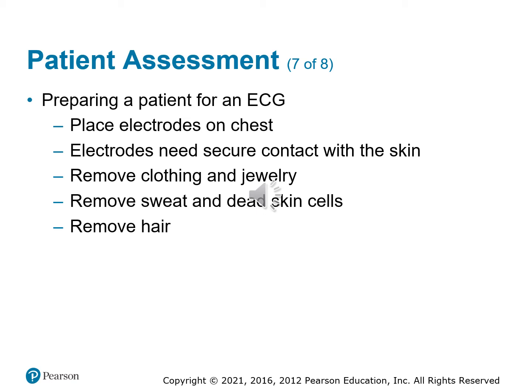And so we're going to place our electrodes on the chest. Be sure that the electrodes each have a secure connection with the skin. If there's jewelry or clothing or things in the way, we've got to take them off. Yes, that means we need to expose the chest. Remove any sweat, dead skin cells, excess hair, medication patches, anything along those lines that might be in the way of where our patches need to go.